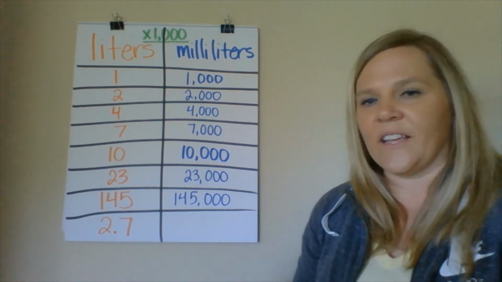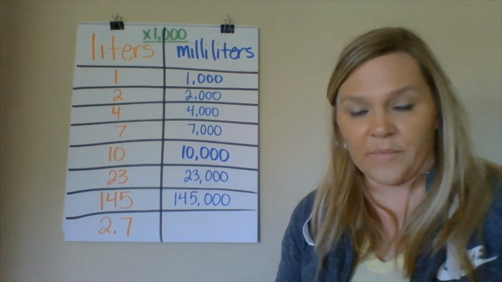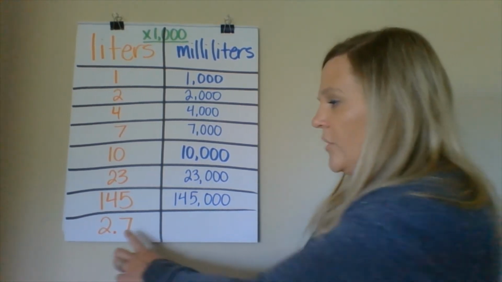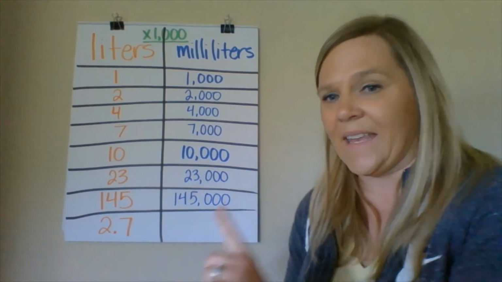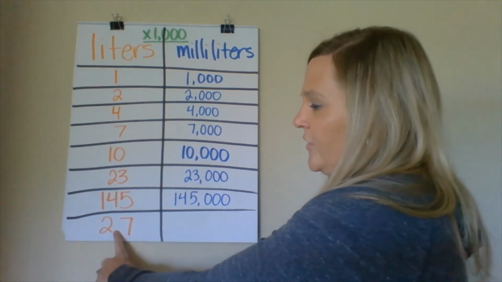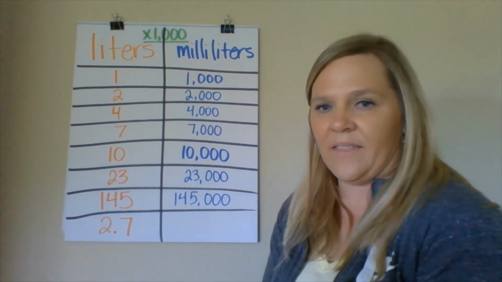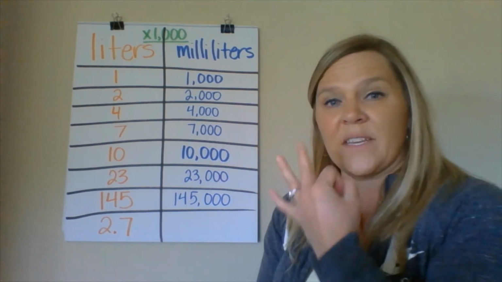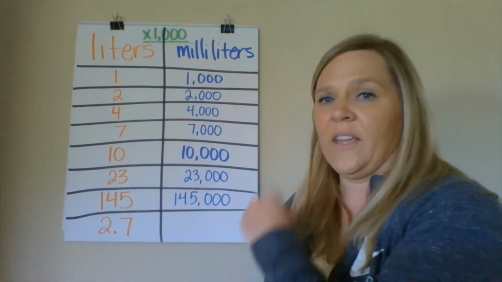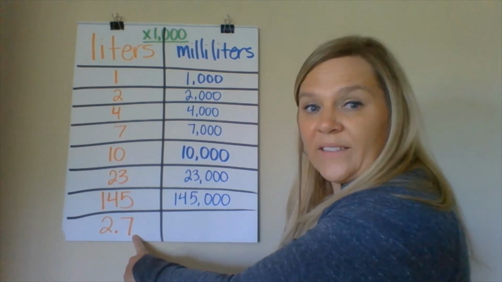So I did put one with a decimal in here just to test you, to see if you remember from yesterday what we talked about. So remember, each time we multiply by 10, that decimal point is moving one place to the right. So it's in between the 2 and the 7, between the 1s and the tenths, but we need to move it 3 times because we're multiplying by 1,000. So we'll move it once, and it would be here, making the number 27.